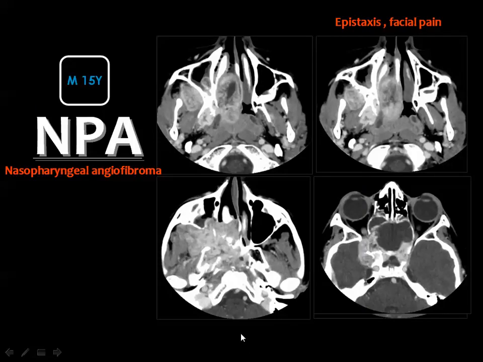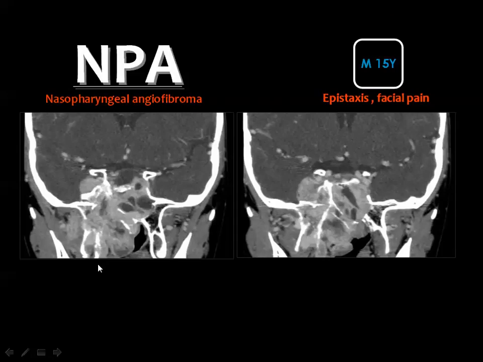As you can see here, there is a big mass in the nasopharynx centered on the area of the sphenopalatine foramen, which is usually located here. And this is the pterygopalatine fossa, as you remember. And the mass has extended into the pterygopalatine fossa, and if you have the coronal plane, you'll find that the mass has infiltrated the sphenoid sinus as well. A big mass, heterogeneously enhancing, partly in the nose, partly in the nasopharynx, associated with some bone destructive changes.